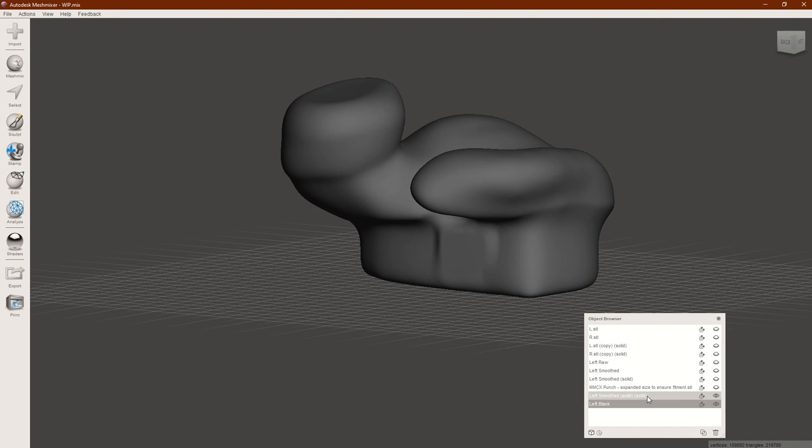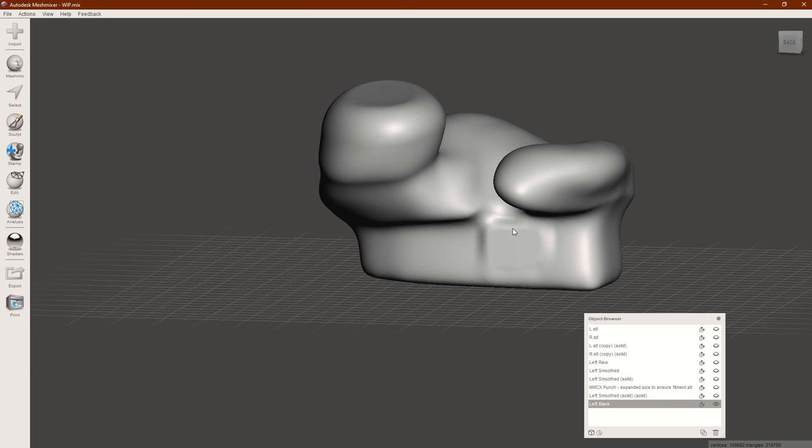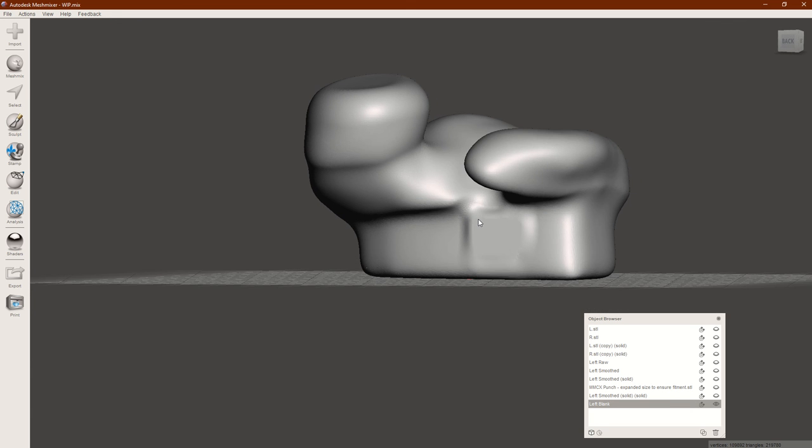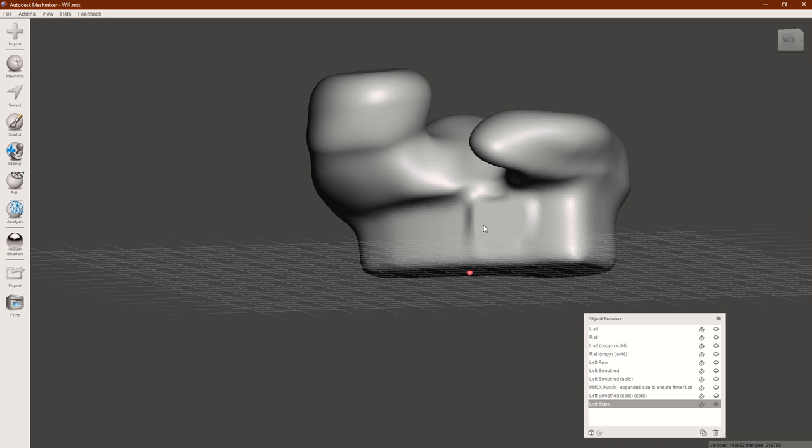Okay, so now that I've got this thing here, he's the left blank and he's the only thing selected, I can work on doing things like hollowing it out. They have a really cool feature that will turn this into a hollow object, which is nice for 3D printing because you have a lot less material, but one thing it can do is an exact offset around every edge to do that. So there are a couple things I want to call out. We definitely need to have an MMCX here. We will need a more solid canal, from here to the tip of the canal, because you don't want to just have a tiny little hole where it could shatter easily. You want it to be pretty reinforced for the tubing.